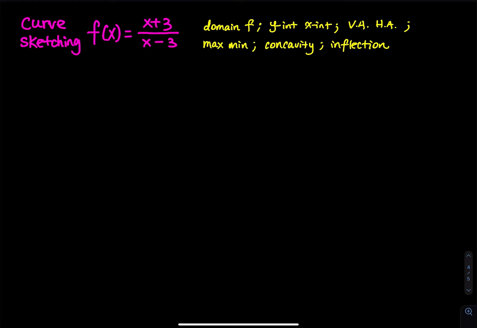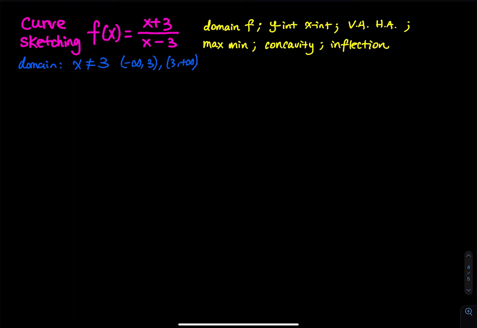All right, so starting with the domain of the function, very quickly, what number makes the function undefined? The answer is x equals 3, right? So for domain, you have to specify that x cannot equal 3, so x can be equal to anything else except positive 3. Therefore, the domain is from negative infinity to 3, and then from 3 to positive infinity. So that is your domain.